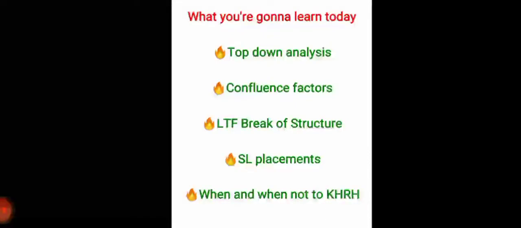So what are you going to learn today? You're going to learn top-down analysis, confluence factors, lower time frame break of structure, how to place your stop loss or stop loss placements, and when not to KHRH. So leveraging on the previous video, KHRH means keep half and ride half. So when to keep half and ride half, and when to just close your profits immediately. You are going to be knowing the tricks and hacks behind it.